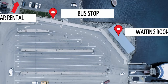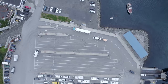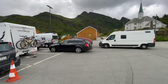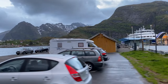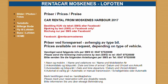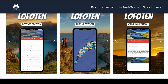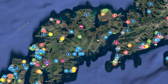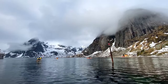Next to the waiting room there is a bus stop. The bus departures and arrivals mostly correspond to the ferry departures. However, there won't be any bus service if you arrive or depart early in the morning or late at night, and don't count on taxis waiting at the terminal either — you will have to call a cab in advance, and they are usually busy or an hour or more away, especially on weekends. About 50 meters away from the dock you will find Rent-A-Car Moskenes. They are somewhat old-fashioned regarding booking but provide one of the cheapest rental cars in Lofoten. We offer discount codes for Rent-A-Car Moskenes for our customers buying our camping map of Lofoten — the perfect trip planner tool, full of helpful information and discount codes for activities and accommodations.